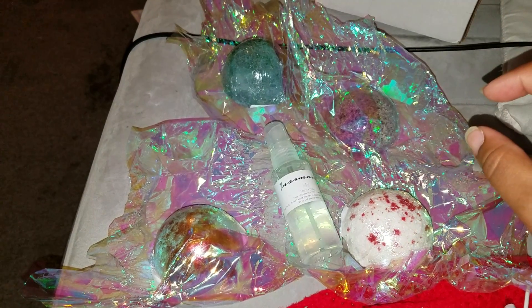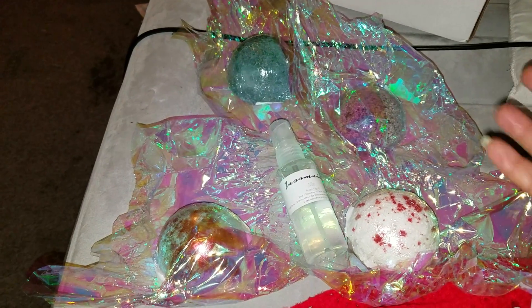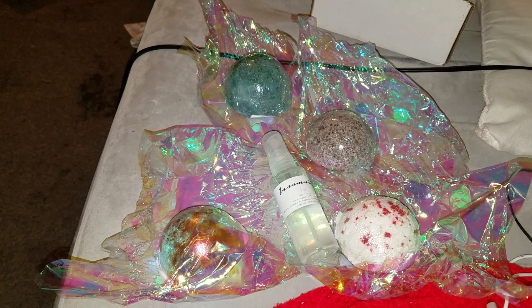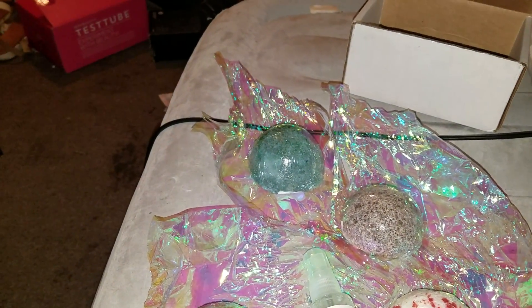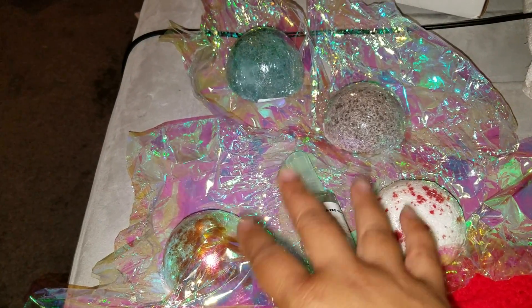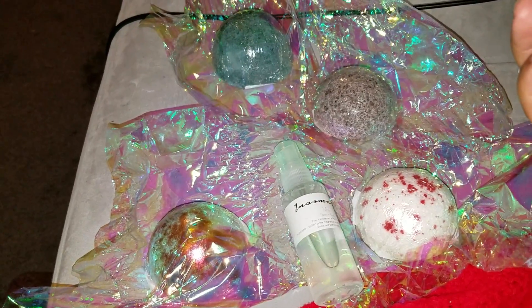I put the names in the title, so feel free to ask me for a link or price range — I don't have a problem with that. Let me see how much the spray is. The mist is $9, but it doesn't tell you how many ounces. That's the one drawback I have with the website. Everything smells good and I'm waiting to demo it, but it'd be nice if the ounces were mentioned — especially in groups where people want to know the size of what they're getting.